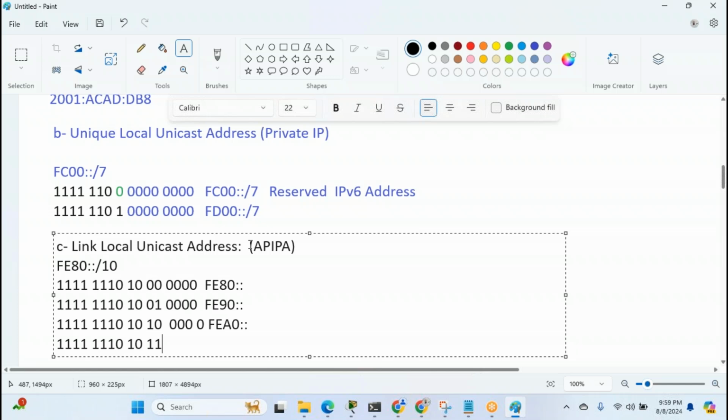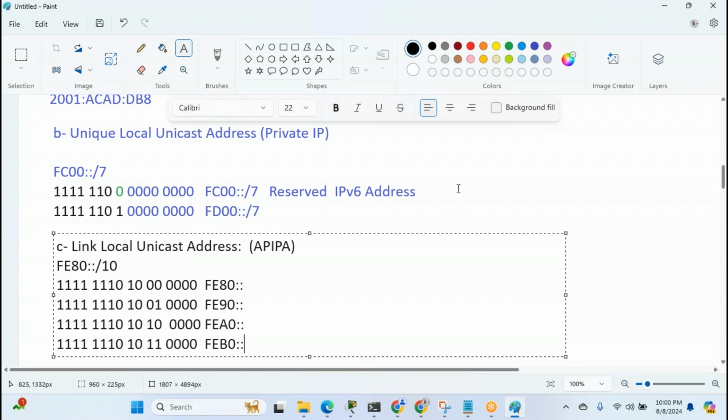If we make these two bits 1, 1, this becomes FEB0. So all the addresses starting with FE80, FE90, FEA0, FEB0 are link local addresses, because the first 10 bits are the same in all of these addresses.